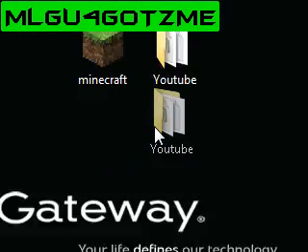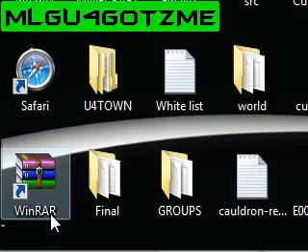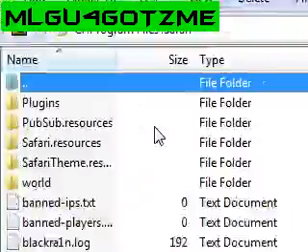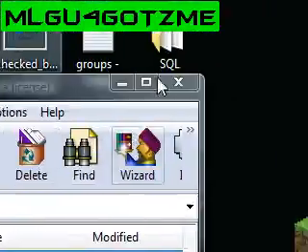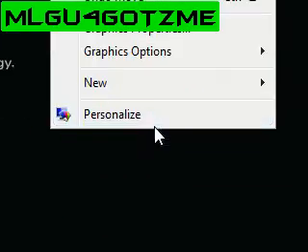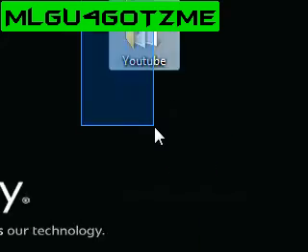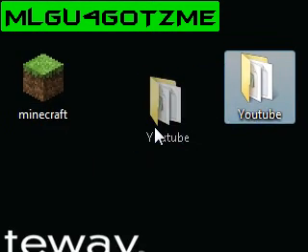And then basically you should get this. If you really know WinRAR, you'll get a screen kind of like this, but with different stuff in it. What you need to do is hit extract all. But first you need to make a folder on your desktop before you do that. So right here is what you need. You need to extract it into the folder.